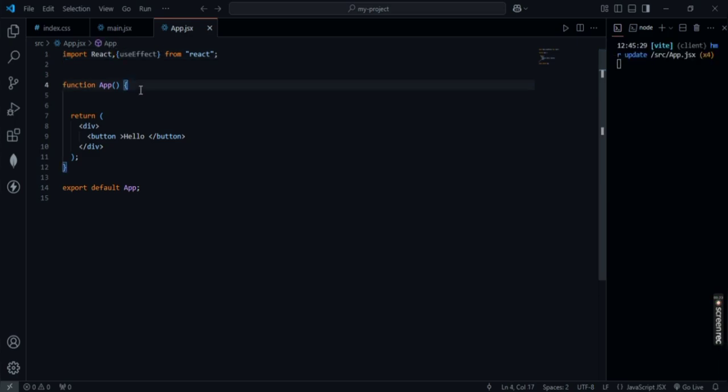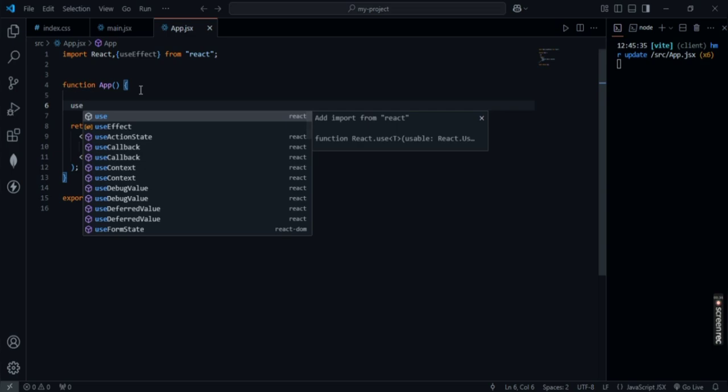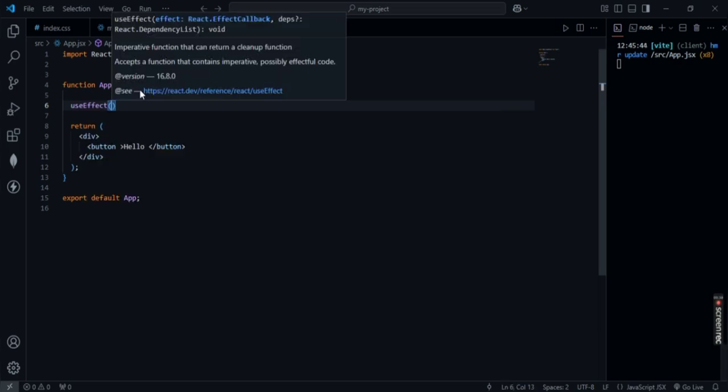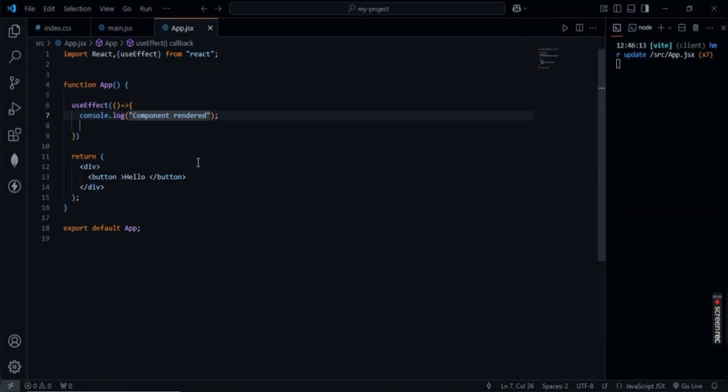And let's see what the basic syntax of the useEffect hook is. So write useEffect. This is the normal syntax of the useEffect hook.